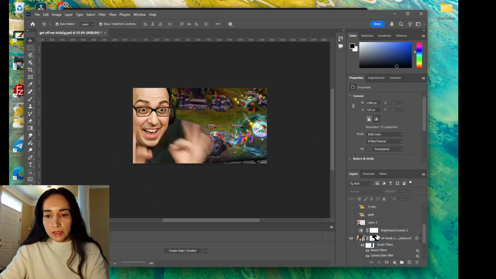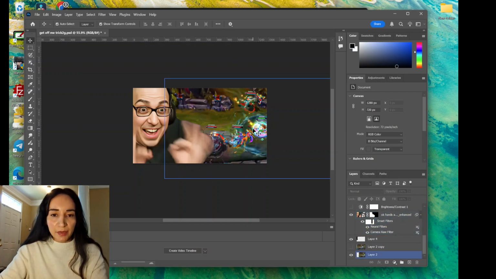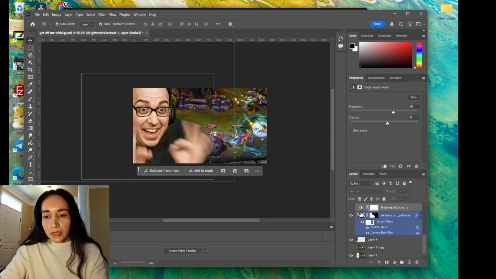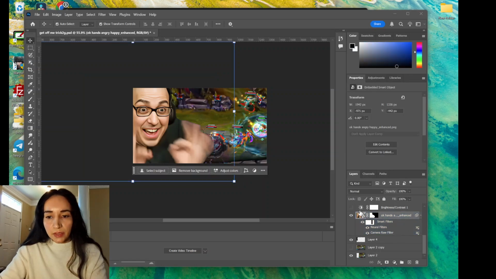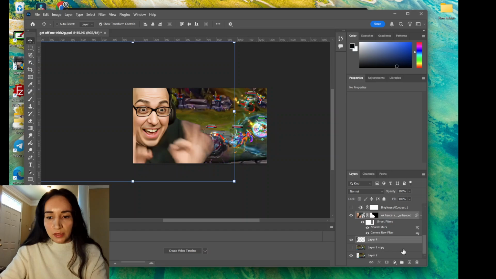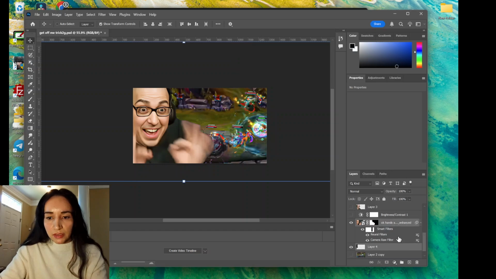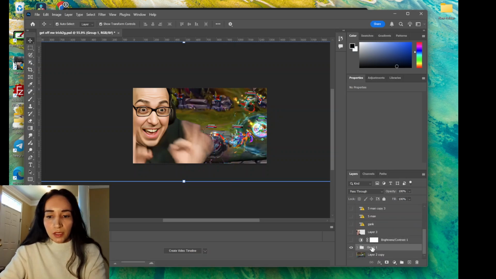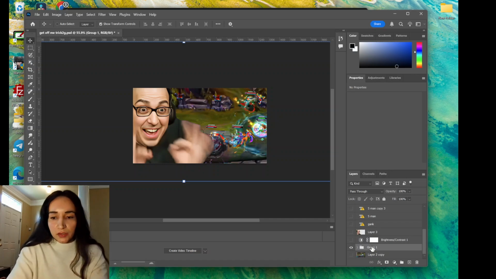So then once I'm happy with the color, like if this is popping enough, if this looks good, I'll go ahead and combine. I'll click all the layers. So I click and then press Control to click the other layer, Control to click the other layer, and then we're going to group everything, Control G. And then we're going to duplicate everything, Control J.